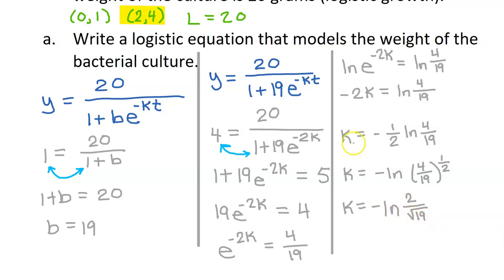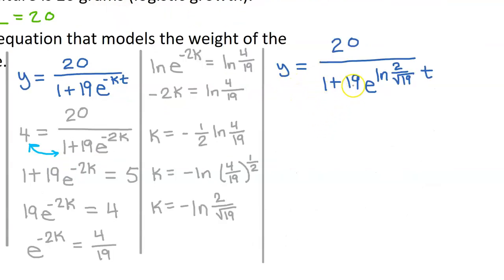Let's substitute this back into the equation to complete the solution. Notice that we already have a negative sign in front of the k. Minus a negative is a positive, so we're going to be left with a positive right here. This is perfectly acceptable for the final answer, but we are going to need this equation to answer the other parts of this problem. So I would like to simplify a little bit.